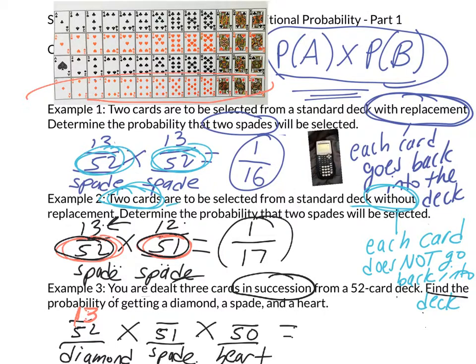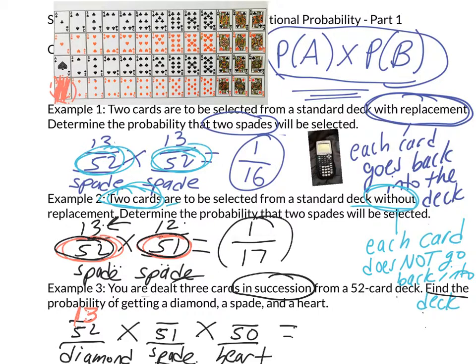13 out of 52. Again, let's pick one just to visualize it a little bit better. So I'm going to pretend I got the ace of diamonds. Without replacement means it is gone. I'm going to scribble it out. It's not going to go back into the deck ever. I will never draw the ace of diamonds again. So now my hand goes in to draw card number 2, which we want a spade. We are down to 51 total cards since the ace of diamonds is gone.